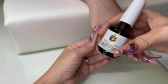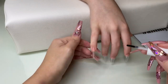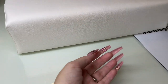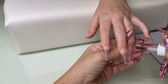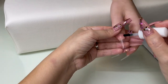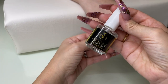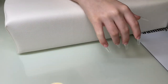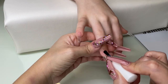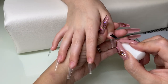I go in again, I eliminate all of the dust and debris, and I'm also dehydrating all at the same time, because believe it or not, if those things are sitting on your nail plate, which is the top part of your nail, it gets in between the acrylic and the nail. I feel like that can cause lifting as well. So let's not forget about that. If we want to be picky about it, remove all of that, use some isopropyl alcohol, cleanse it, get rid of it. It also dehydrates it.